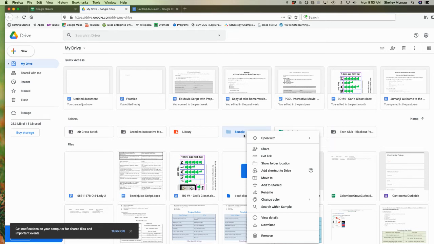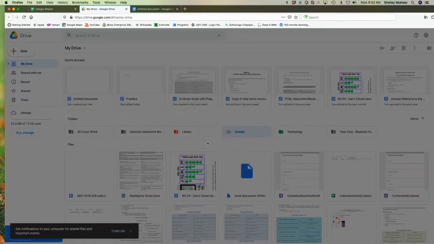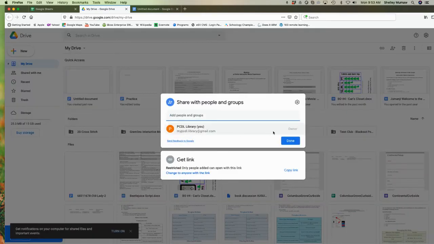And then when I go back here to Share again, I want you to notice that I also see this is myself, because that's what I'm logged in as, and I am the owner. So I can do that, but I can also do this, get a link. But notice here it says it's restricted to only people that I add. This is where I would want to make a change, because I want to change it to anyone with the link.